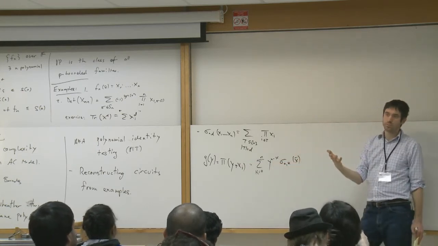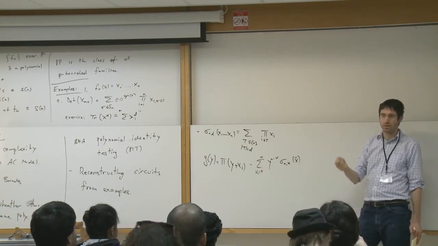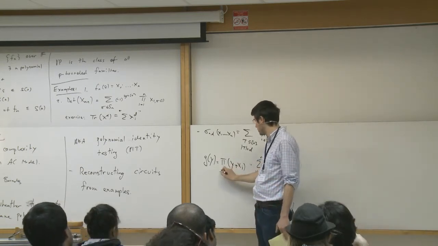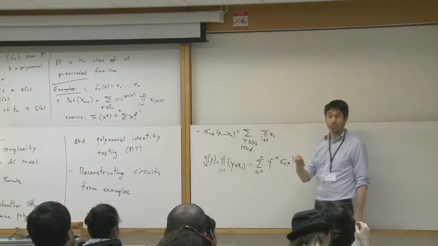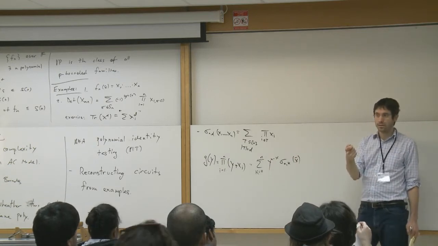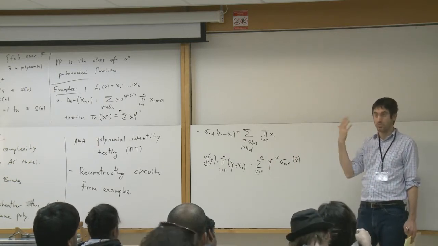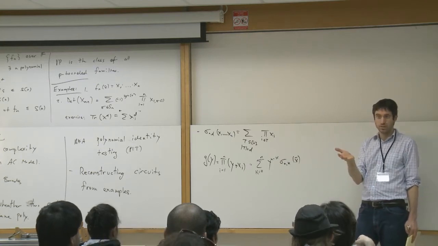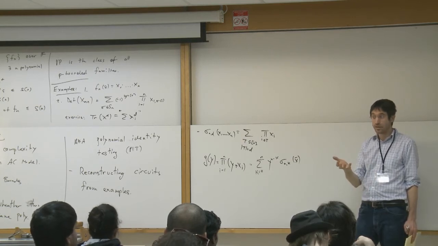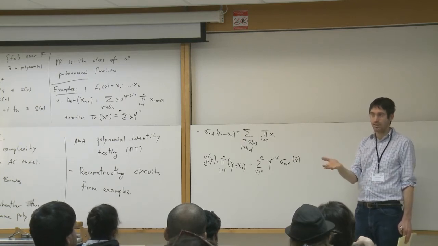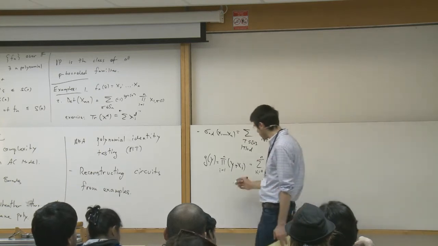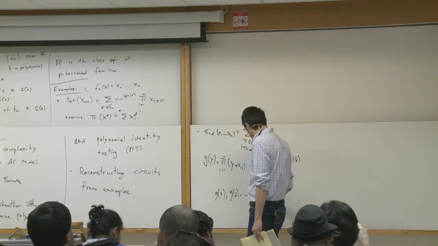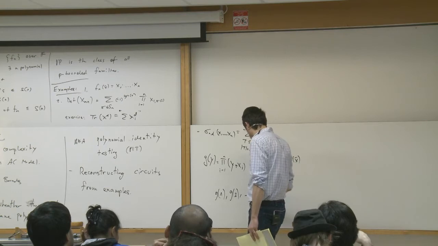Now, how do you get a coefficient of a polynomial? Later I will actually do it explicitly, but this is a polynomial of degree n in y. So by evaluating it on n plus 1 points, I can interpolate the polynomial. If you have a polynomial of degree n in one variable, you evaluate it on n plus 1 points, and then take some combination of the evaluation points. Every coefficient you get is a linear combination of those evaluation points. So basically what we'll do, we'll compute g at 1, g at 2, up to g at n plus 1, or maybe start with 0.